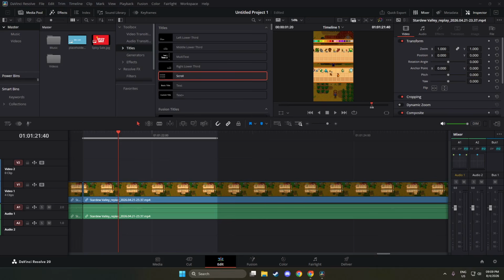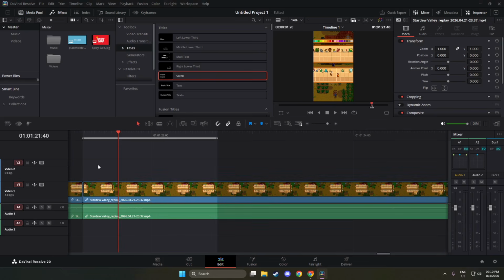Now move your mouse to the very top of the DaVinci Resolve window and look for the row of words that starts with File and Edit. Along that row, a bit to the right, you will see the word Mark. This is where all the commands for setting and clearing in and out points live.